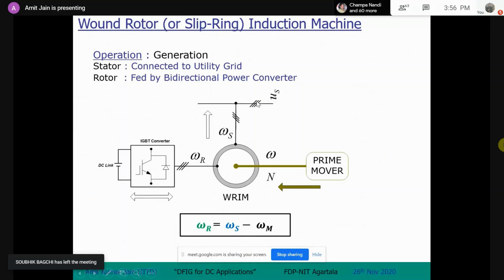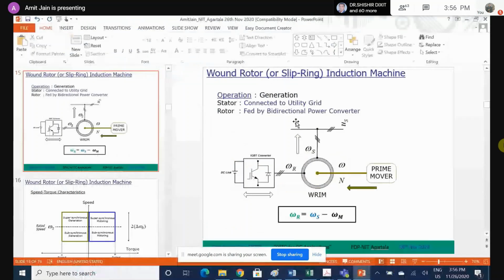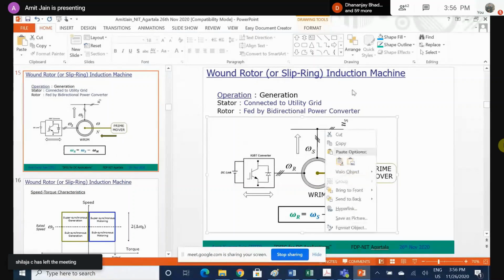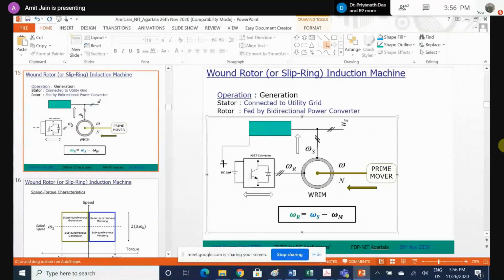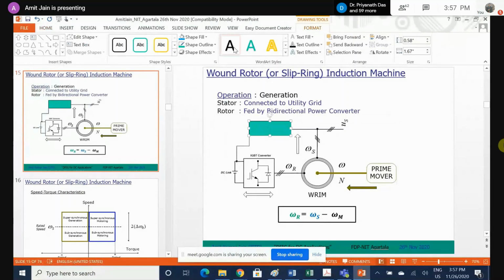So this is AC and it can be rectified to DC for a DC system, and that DC can be connected to this. What is the DFIG system? You put a rectifier here, and that rectifier is connected to this system. This is basically the rectifier.